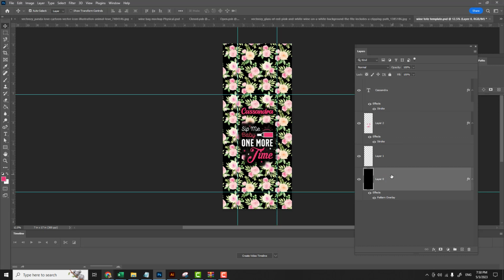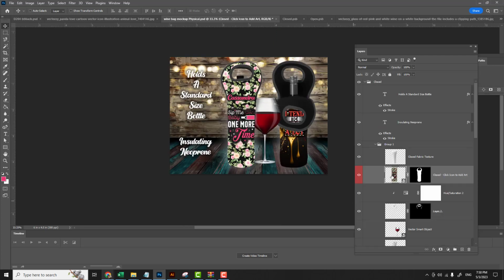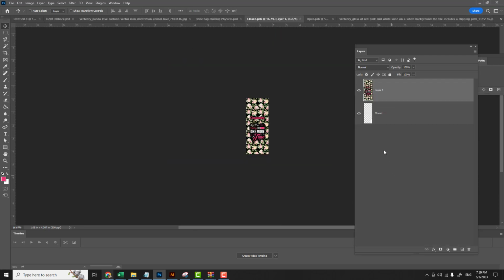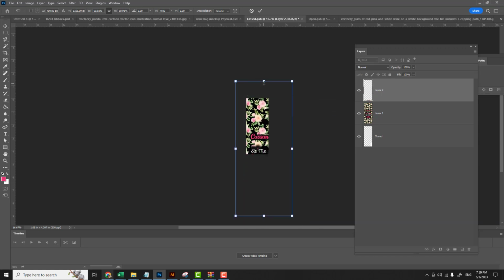Hit Control A and Control Shift C to copy. We'll go back into our wine bag file here, double click on our smart object, paste this again, Control V, hit Control T to resize it, drag it down, scale it down. Let's turn this one off.